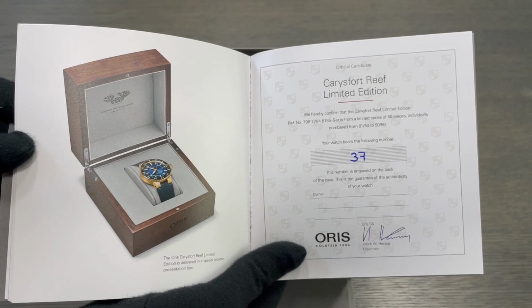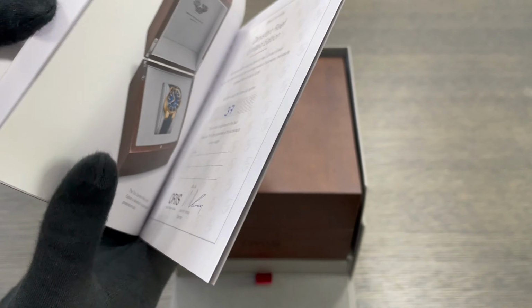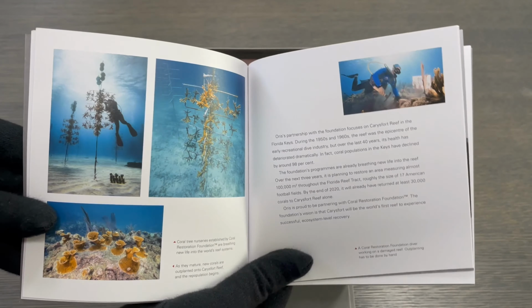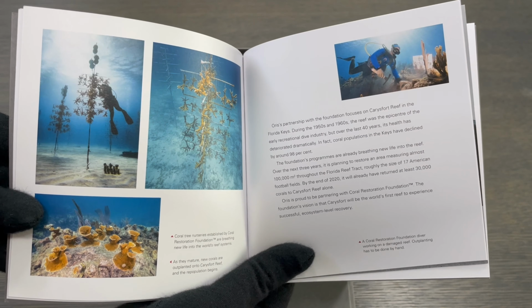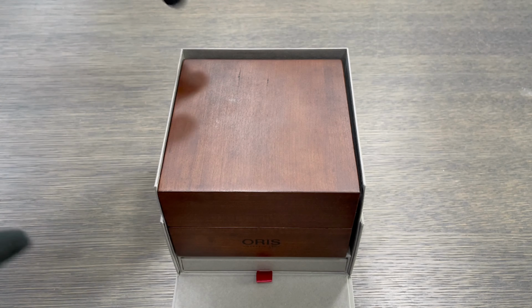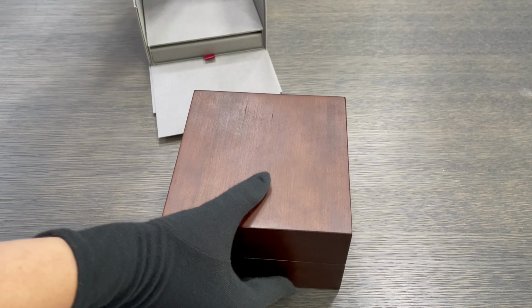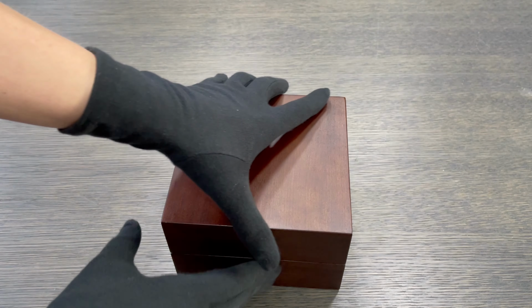the foundation. 98% of coral has disappeared since the 1950s and 60s, when the reefs were at their height of recreational diving. Coral is a key part of an essential ecosystem to the planet as it provides 70% of the world's oxygen, although it only actually covers 1% of the Earth's surface, which is pretty incredible, right? It also protects the shorelines and supports fisheries as 25% of the marine species call it home.